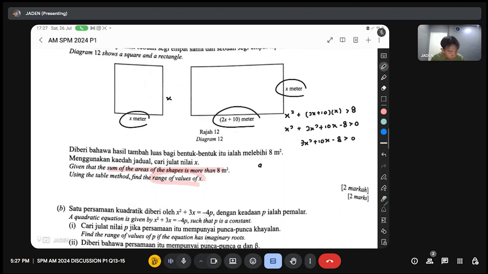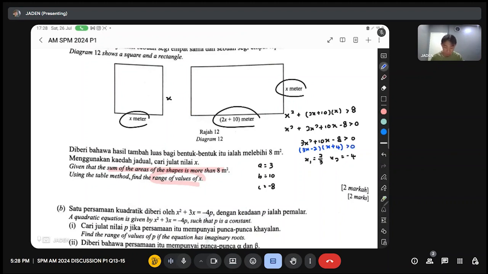Next step, I need you to press your calculator. Key in a is 3, b is 10, c is negative 8. You're going to use the factorization method to get the so-called roots first. Once you key in a, b, and c in your calculator, you're going to get 2 x answers. The first x answer is 2 over 3. The second answer will be negative 4. So you want to reverse your answers and make sure you include the double brackets here: 3x minus 2, and this one will be x plus 4. Write it back greater than 0.